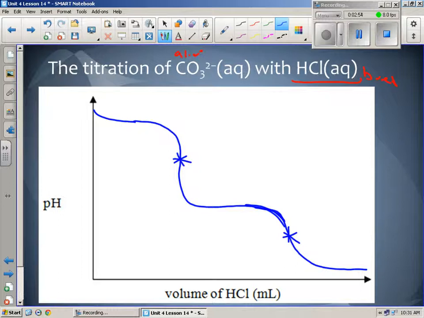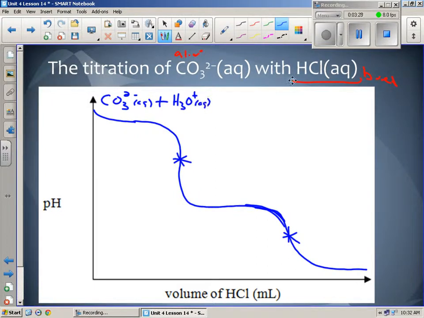So what happens in the first reaction here? Well, in this first reaction, we're starting with obviously carbonate, right? We start with carbonate, and that's the only thing that's in the bottom of that beaker, yes? When you guys went to the lab, that's what's in the bottom of the beaker. So we're starting with that. We're adding HCl. So really we're adding a what? Are we adding HCl? No, we're adding H3O plus, hydronium ions, right?